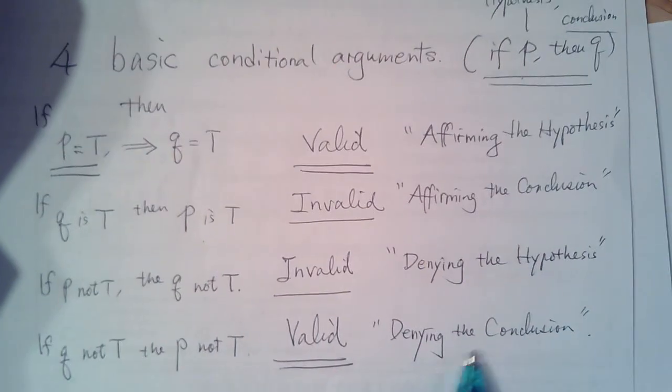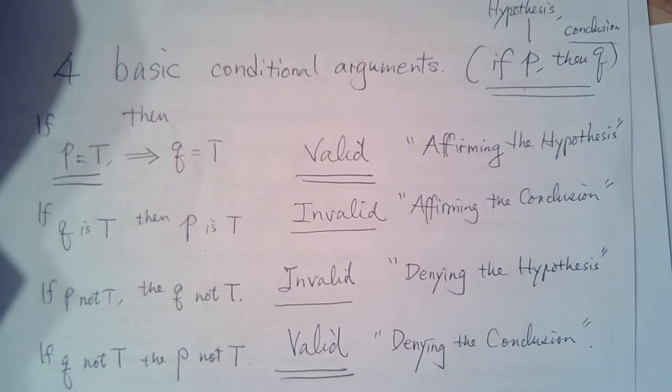Okay, now what we learned in this session is inductive and deductive. Inductive is from specific to general, and it could be either weak or strong. And deductive is from general to specific. Okay, so it could be either valid or not valid. All right, now you have to be able to identify the four basic conditional arguments: affirming the hypothesis, affirming the conclusion, denying the hypothesis, and denying the conclusion. So those are the four basic conditional arguments, and you should be able to identify them.